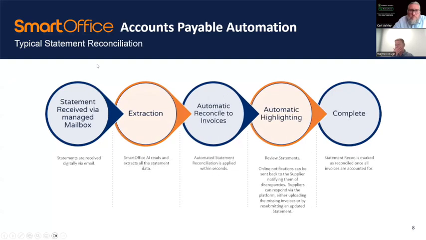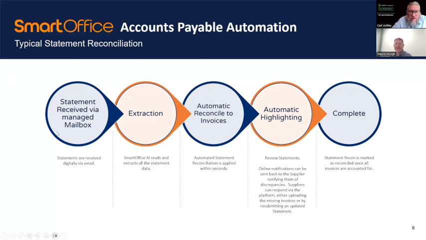Next, statements. It's a powerful process to see, and a lot of our clients have said, just this piece itself can actually pay for the whole system in entirety. Right. Really, because this is such a manual process in most organizations. Yeah. If you start talking to a poor accounts person and talk about statement rec and they're getting 500 statements, that's the day they want to go and crawl in the corner and cry, because it's a manual process. So what we're trying to do here is automate it.